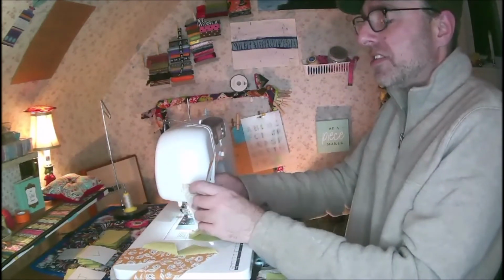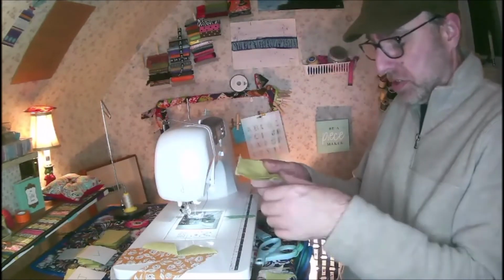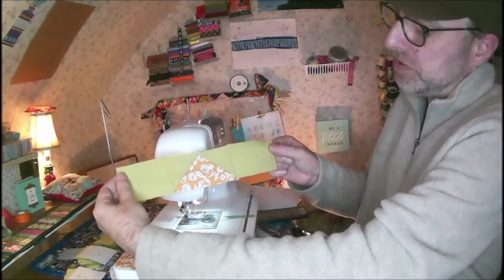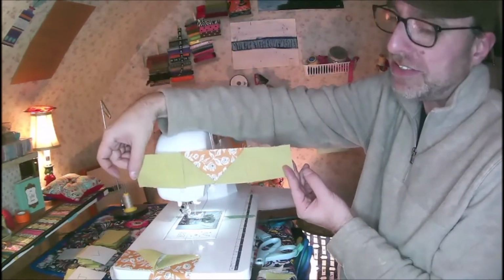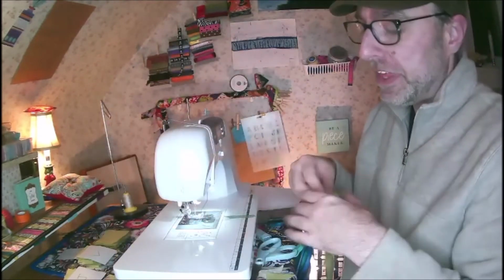I don't press as I go on this portion because I'm going to press everything all at once. It's just easier for me to do that. But you should have a longer piece like that with your point. Actually, the way that we're going to be building our pine cones, it will be upside down. And that's how we're going to build these. If you want the tree, they'll be this way. The point's facing up. So you can set that aside.